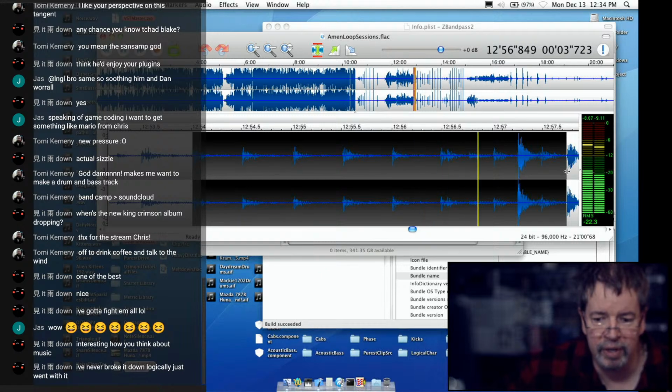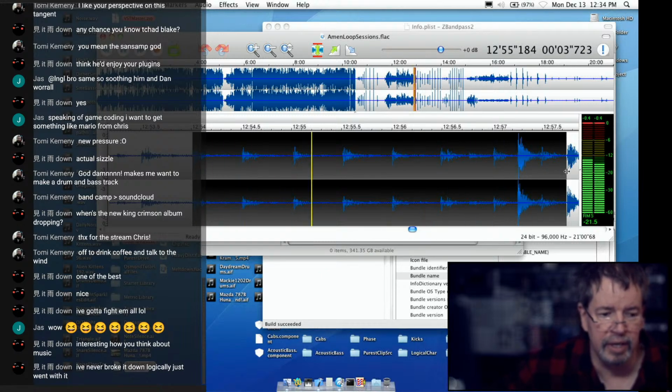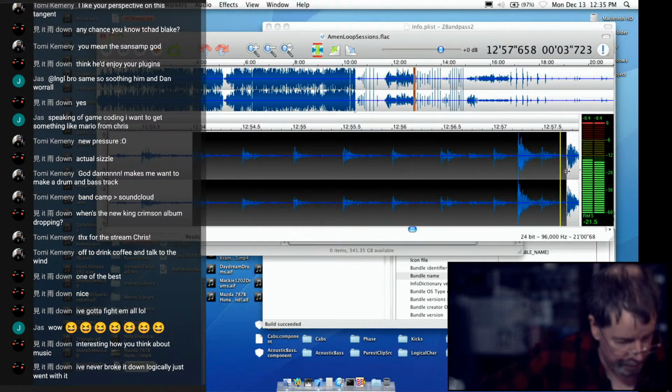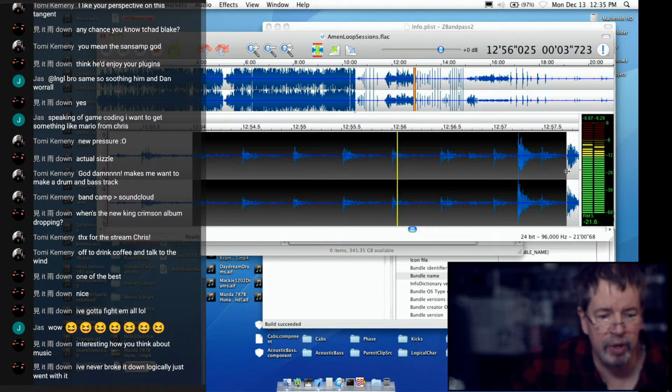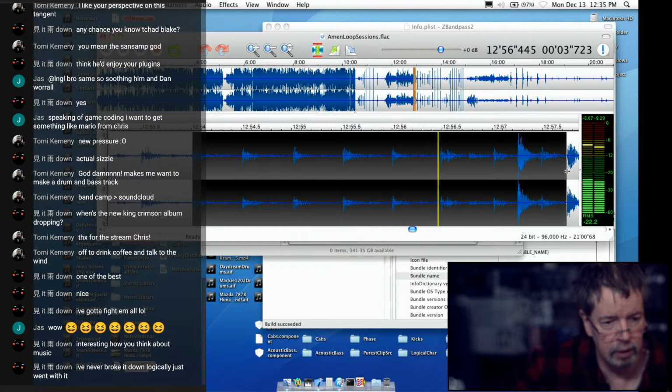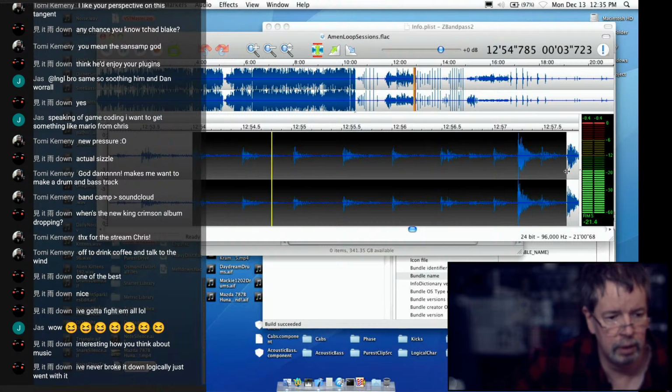Whereas if I put the 8 first, it stays with the pulse a lot more, but I didn't like it as much, and so I didn't go with that. The difference between this, hang on, I just didn't play it right.